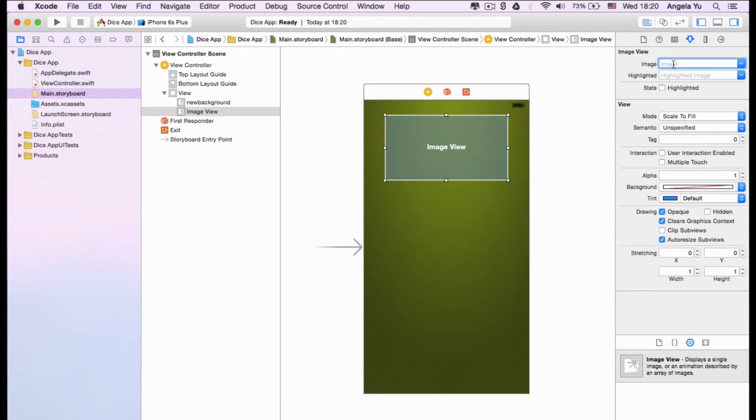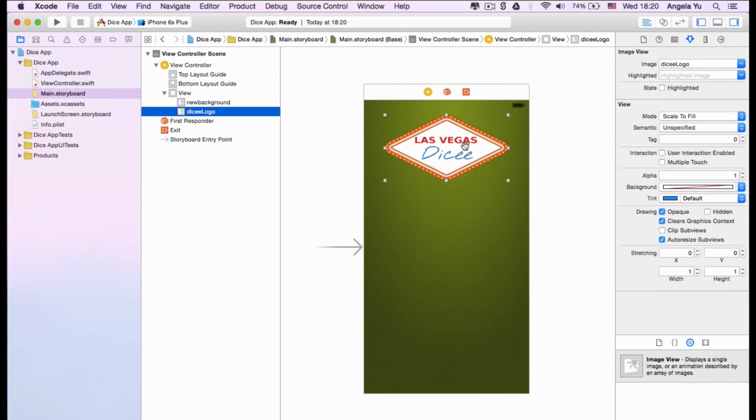And in here, we're going to put the dice logo. So we can put in dice, and then we can press the down arrow key to search for dice logo, and then press enter. So now you can see that it's a little bit stretched and it looks a little bit awkward. So we are going to make sure again it's selected here or here, and where it says mode, we're going to say aspect fit, and that means it's no longer stretched and looks a bit more normal.